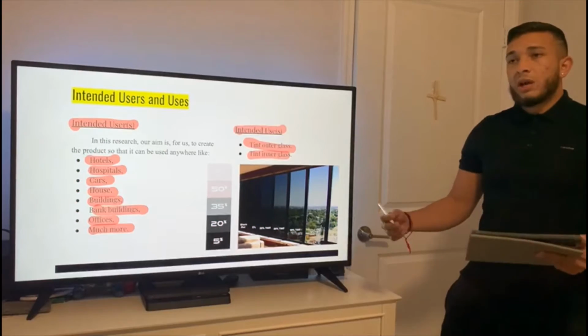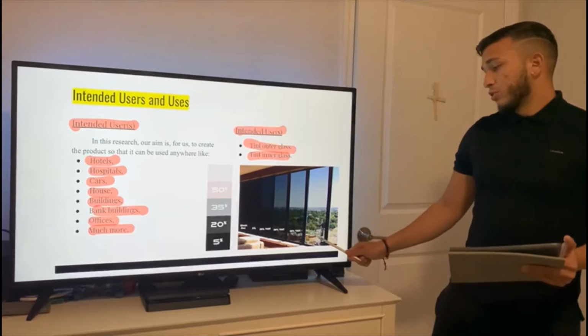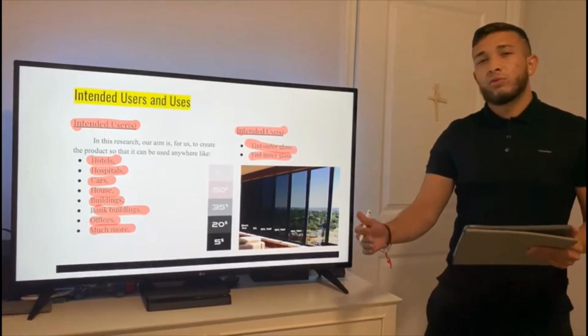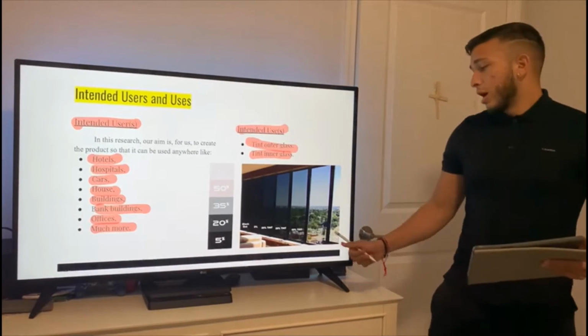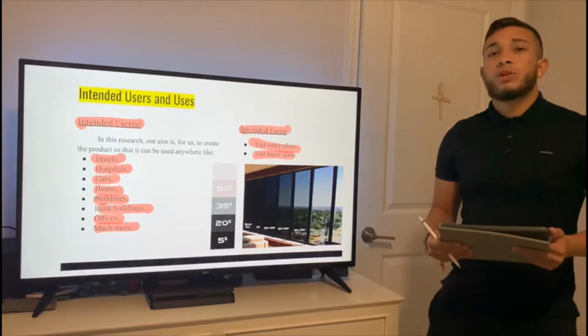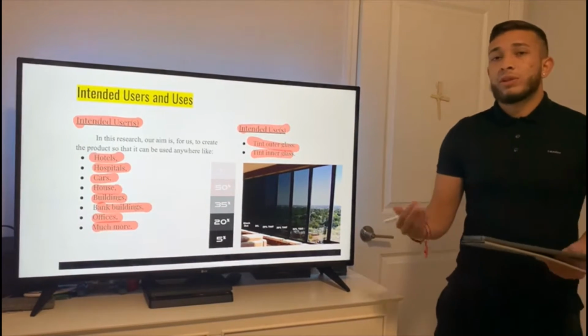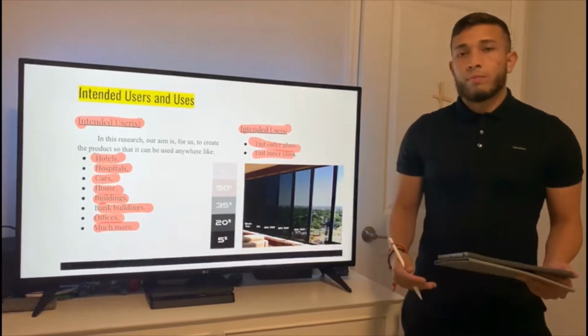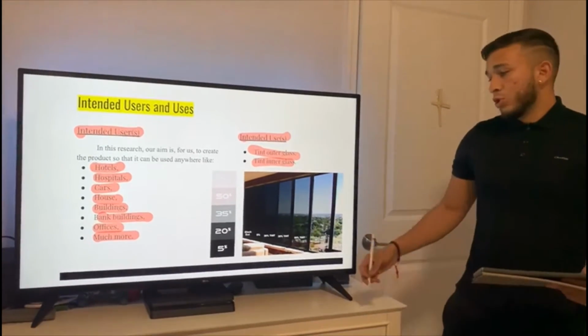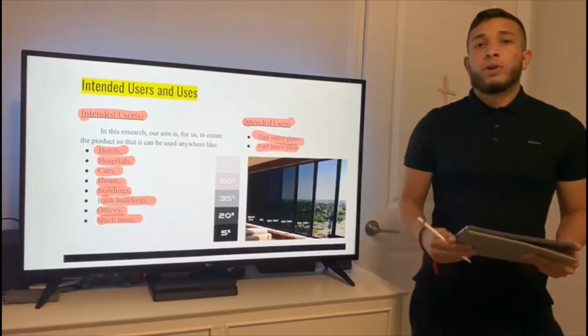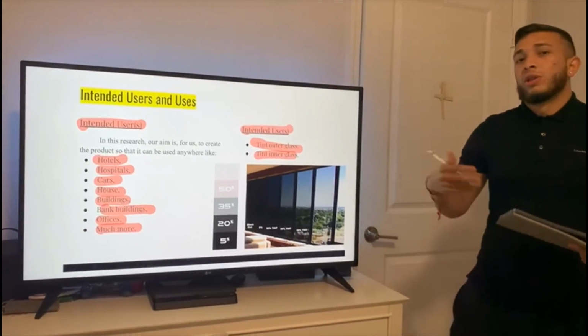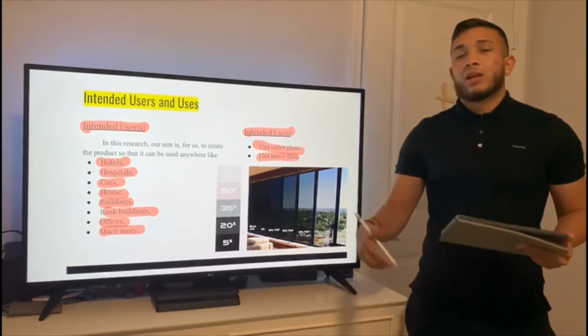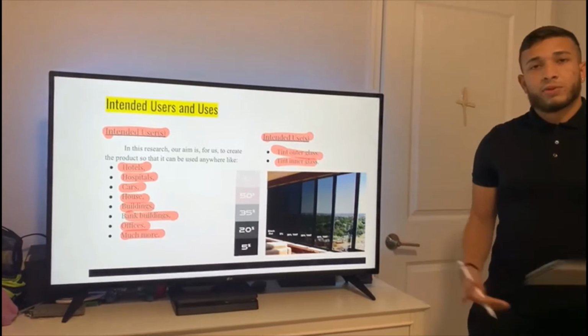Right now, if you have 70%, maybe in the afternoon, close to night, you want to have 70% because you want to have a vision to the outside. But maybe in the afternoon, like 1 p.m. or even at noon, you want to have something like 5% so that way the sun doesn't really bother you. So that's what we're trying to avoid over here, and that's what we're trying to use over here. Thank you very much for listening to me.